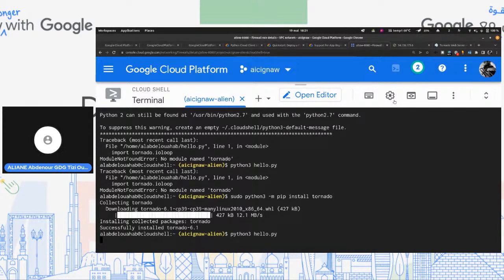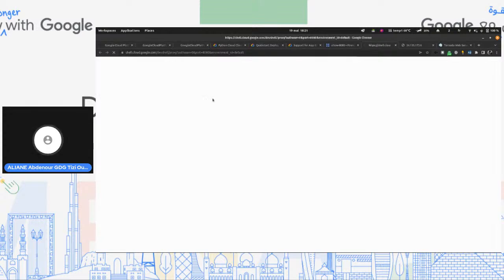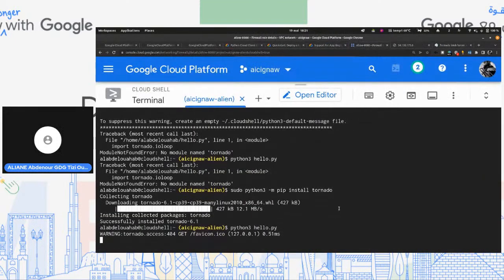And now we just need to hit here. You see this button? We click here and then we do preview on port 1818 because we're on this port. And here we are. So we just need to wait, and here we are. We have our first application. But this is the old way. We are just initializing a virtual machine and then we are running our code. What we need here is the new way. And the new way is using containers.